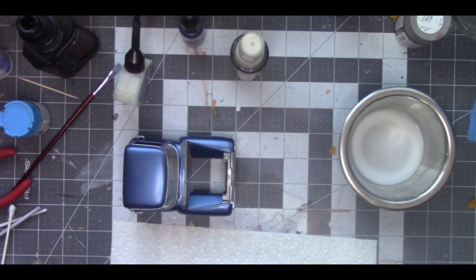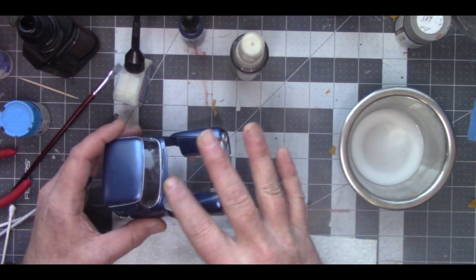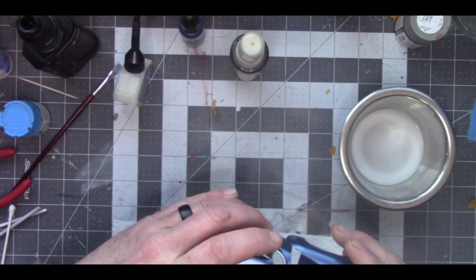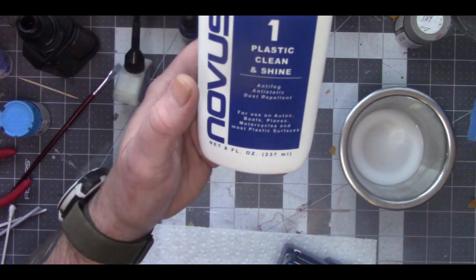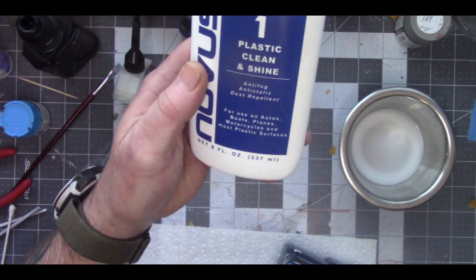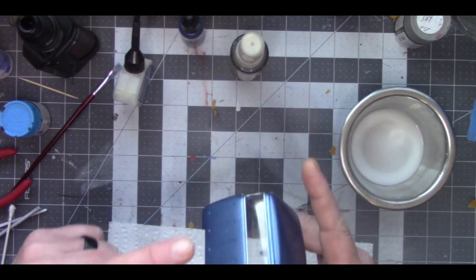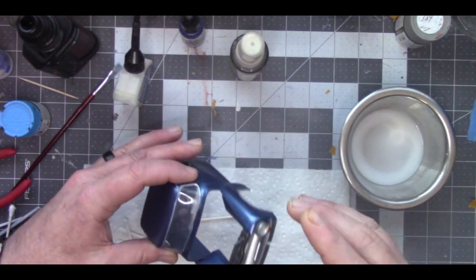All right, getting ever closer. What I'm going to do right now is clean the plexiglass before I put the body on. Basically what I'm using, you can pick it up anywhere, is the Novus plastic clean and shine. I bought the whole kit because if I scratch any of the clear styrene, it helps me get it back. And I will share that one with you today.